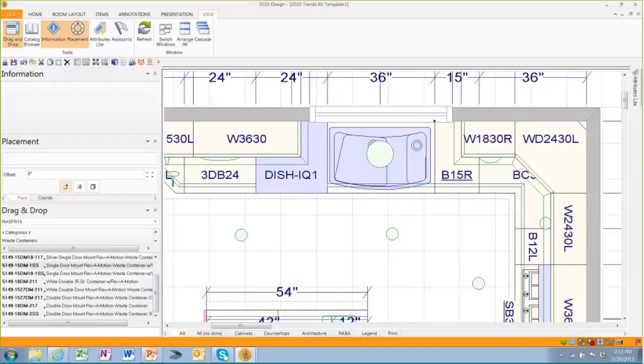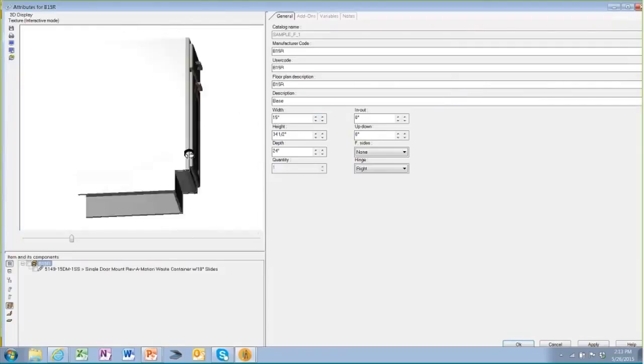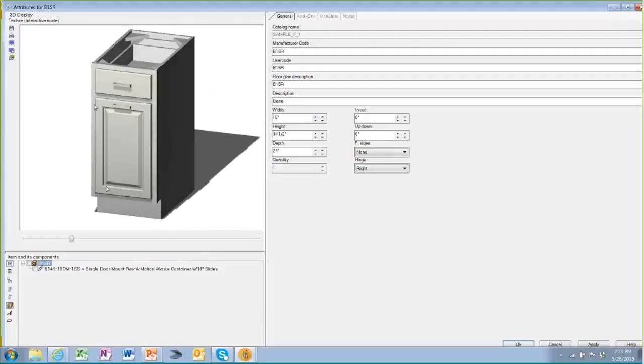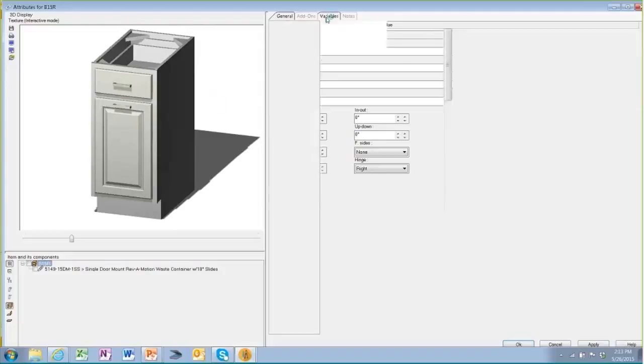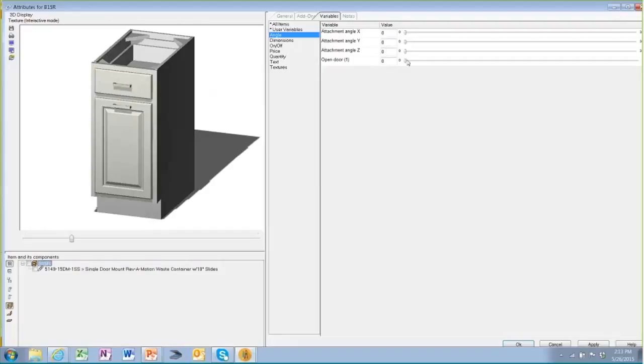Now, once I dropped it on top of the cabinet, watch what happens when I go to the base cabinet. Looks the same, doesn't it? No different, except there is one difference. The door is no longer hinged. It's a pull-out door. I'm going to go to variables, going to go to angle, and we're going to open that door.